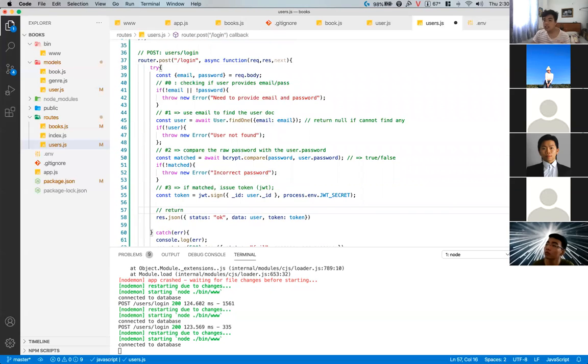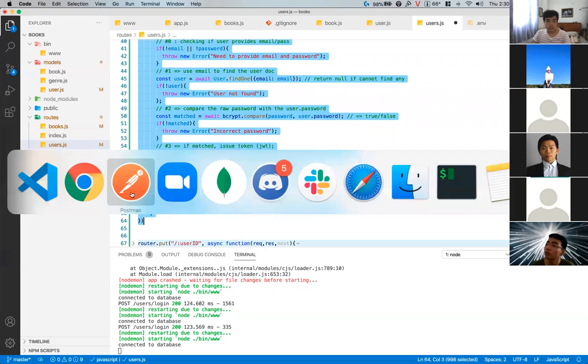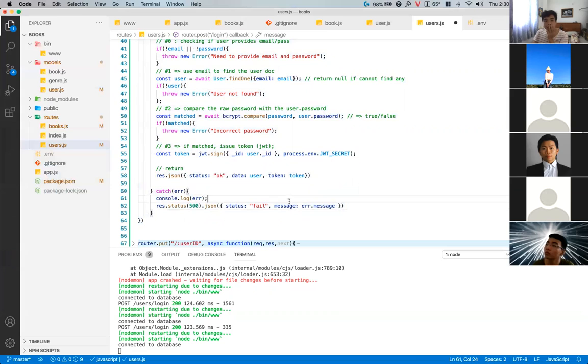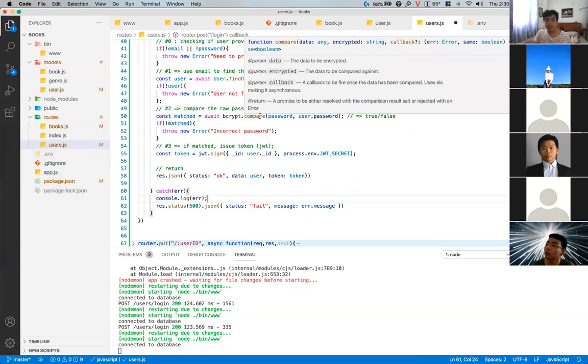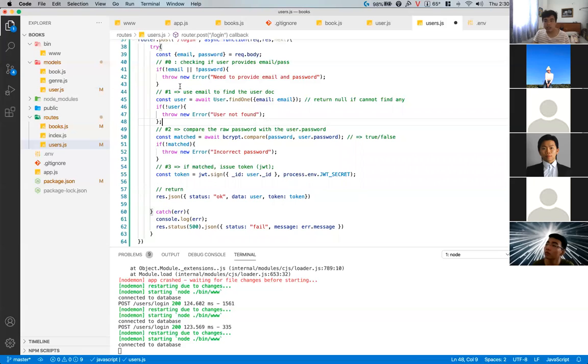Do you have any questions? I'm going to copy and paste this. Okay, this is actually a step by step. We will then go back and refactor it after you understand the flow here.